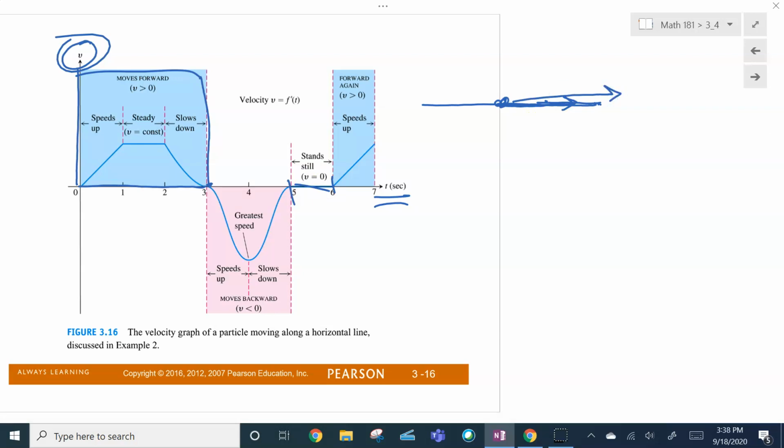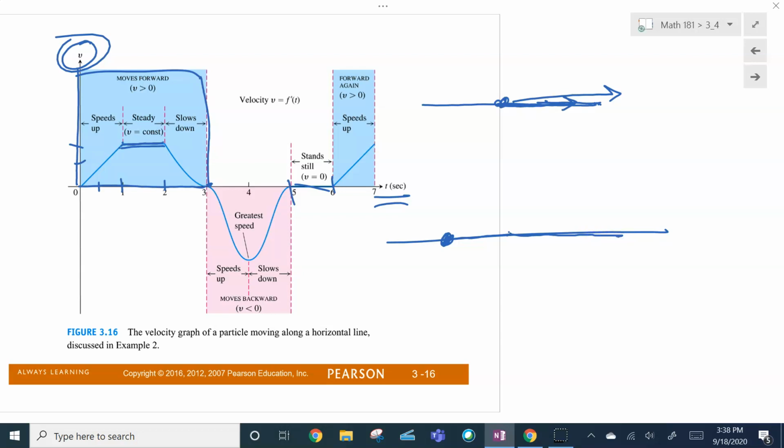Speeds up. So I'm not very good at doing this, but I'm also going to show you, hey, this velocity is speeding up, right? At a half second, it's whatever velocity, maybe 5 feet per second. But at 1, now it's at 10 feet per second, right? It's speeding up. And then it's like the same velocity, like it's going 10 feet per second this whole time between the first and second, even though it's still going to the right, and then it slows down. So let me do my best here to do that. So it's speeding up, and then it holds it, but it's still going to the right.